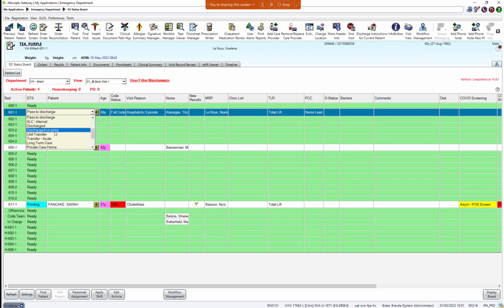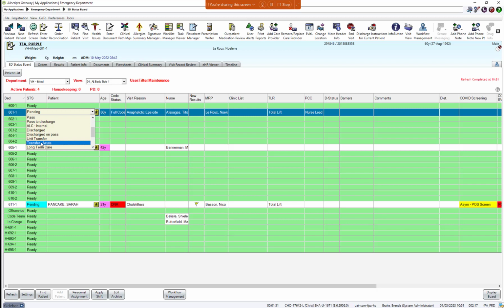Unit transfer, they would have had an inpatient status of awaiting unit transfer. Then when they actually transfer off to the other unit, they would be discharged with a unit transfer. If they had a status of waiting for transport because we were planning on sending them to another acute care facility, when they leave the building, they are discharged as a transfer acute.